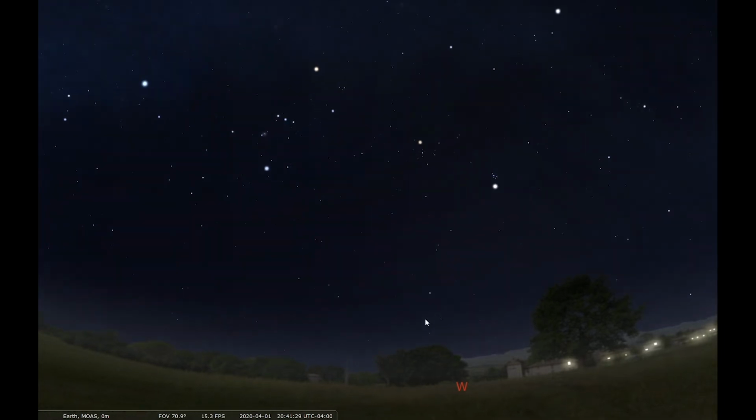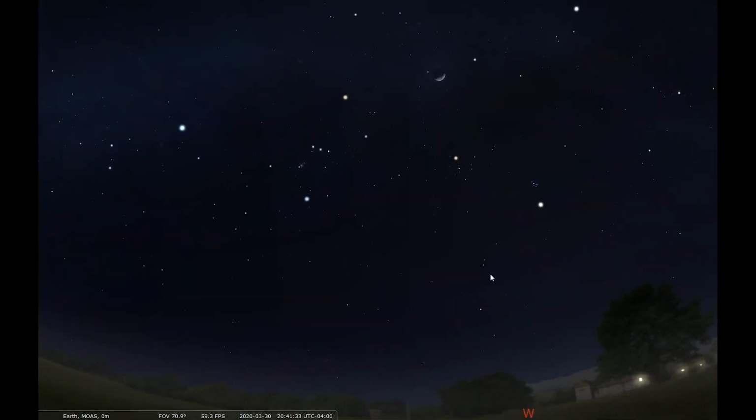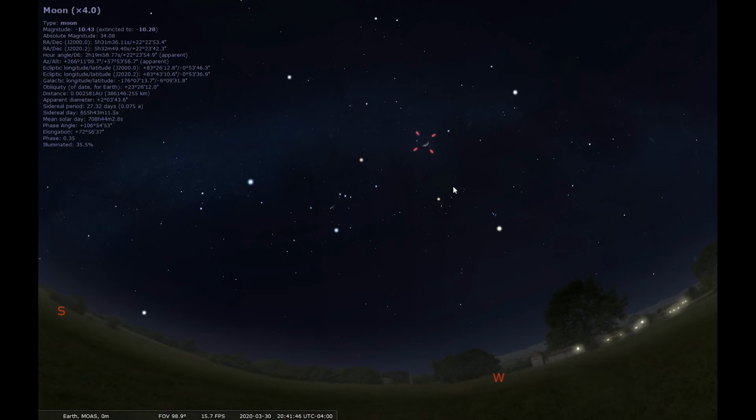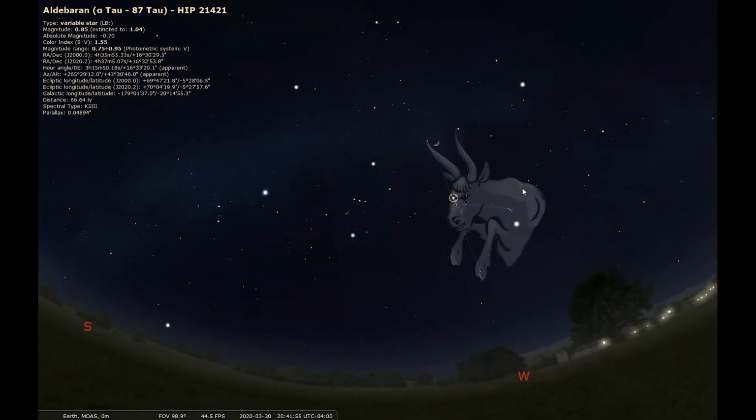Now I'll go back in time to the beginning of the week here. If you notice, the moon is moving across the sky towards the east, night to night, as it does. At the beginning of this week, the moon will be a crescent shape sitting inside of Taurus the bull, which I can click on if I do so here. So we have one of the signs of the zodiac, a leftover winter time constellation, still visible even in the spring, at least the beginning of spring.